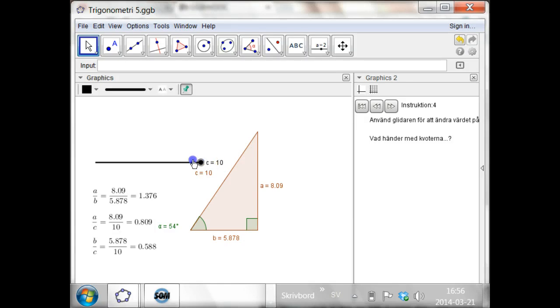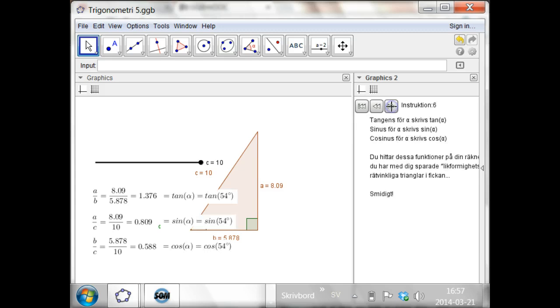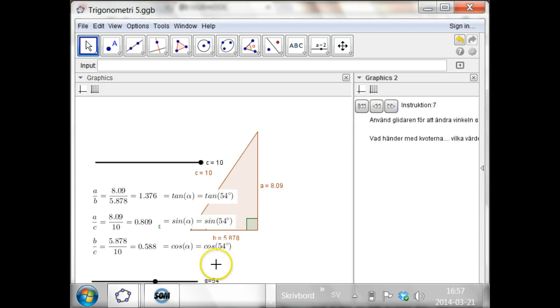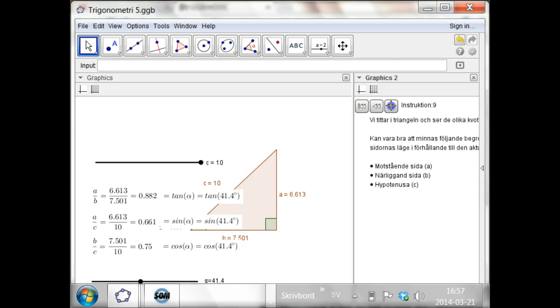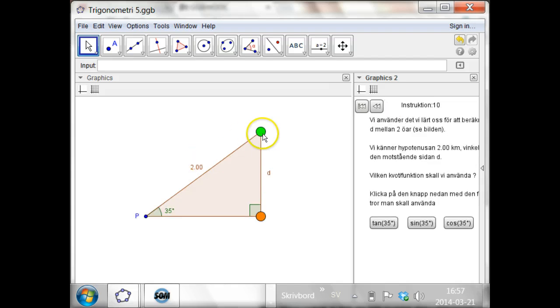There you get the slider, and you can change that, and you can see that even though the length of the sides change, these fractions remain the same. And there's a running commentary, and you get more, and now you can try with different angles and see what happens. No matter the angle, it stays the same. And so the concept of trigonometric functions is introduced.